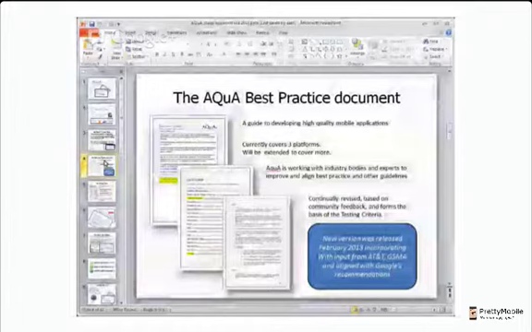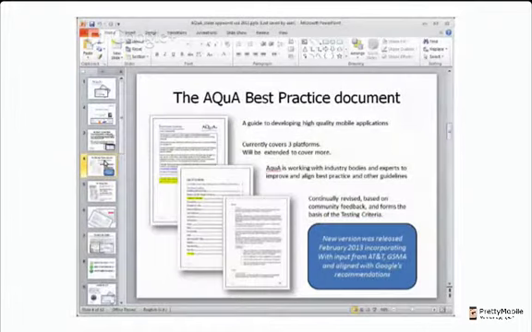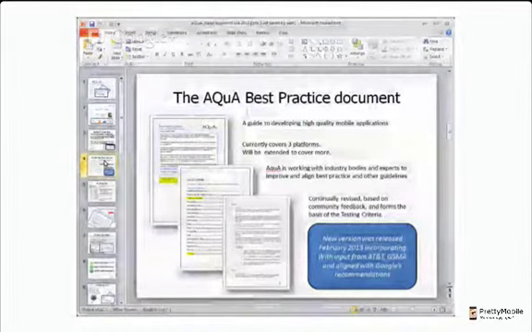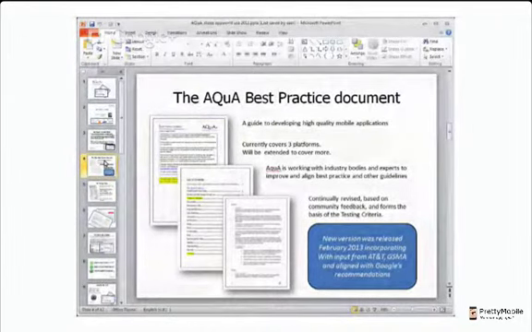So we go through a whole different range of areas in the best practice document. We cover the main areas that we also cover in our testing criteria. And it's everything from looking out for a long launch time when you first start the application, through to looking at consistency of the user interface, making sure that you are putting the buttons in the same place on all the different screens, for example. Again, very simple items, very easy to miss when you're in the throes of developing your application and focusing entirely on the functionality.